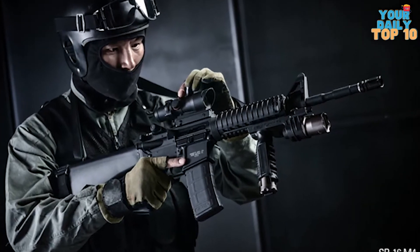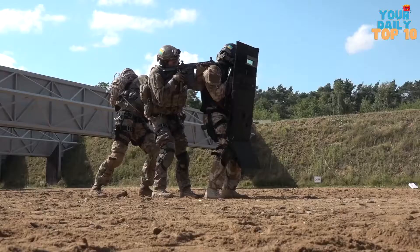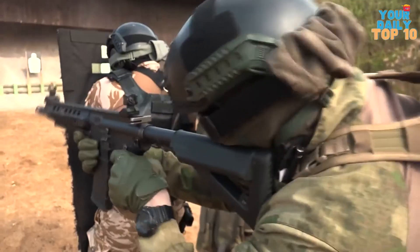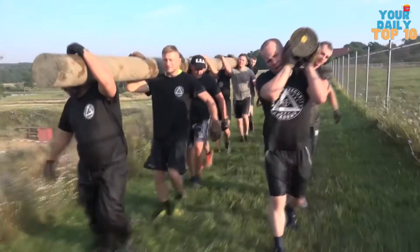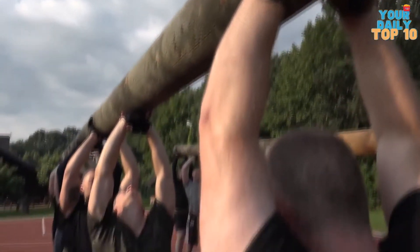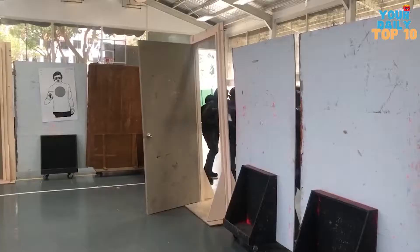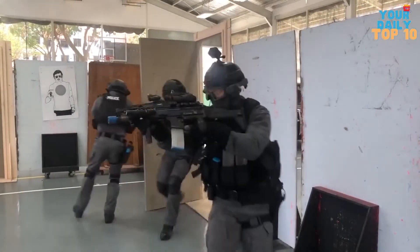CAT agents carry SR-16 rifles, and to reach that level you must first endure a week of pre-training before being promoted to an intensive six-week training camp. Their training includes exercises such as running a mile and a half in nine minutes or wearing a 45-pound vest. They must also be highly intelligent and highly proficient with weapons during their training.